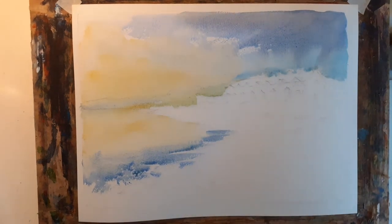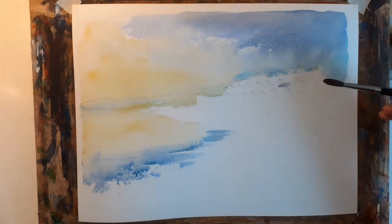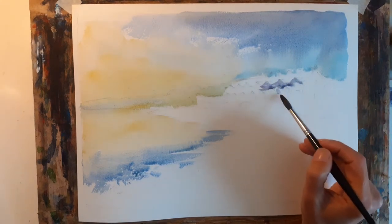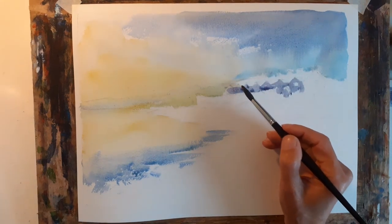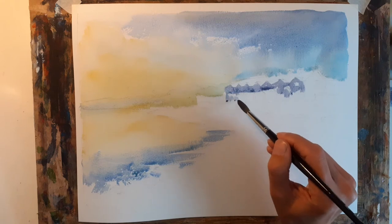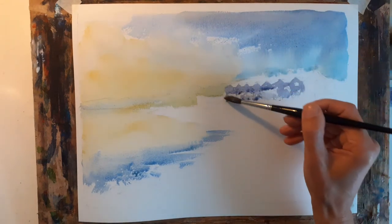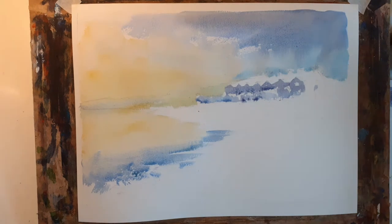Right, okay. So for the cottages, I'm going to use the ultramarine. So keeping that theme of ultramarine, but I'm going to add some light red to it and see if I can turn it into a nice grey colour. Going to leave the roofs of the cottages white for now, and then some little details of windows and little porches that they've got, we can leave certain parts of that white as well. So I've gone a bit bluer there because it's going away, so I'm going more towards the blue.